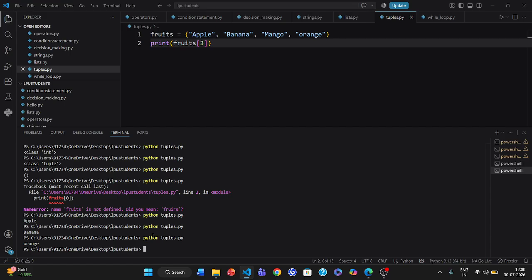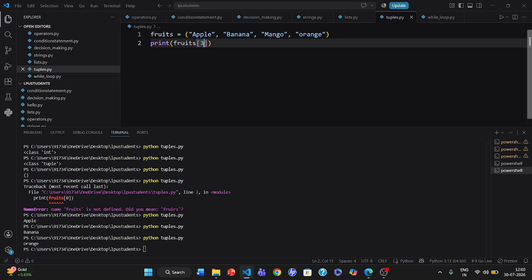Now next another topic, negative indexing. Python also supports negative indexing. Negative indexing starts from the right side. Consider apple -4, banana -3, mango -2, orange -1. The last item always has index -1. Now access the last item.